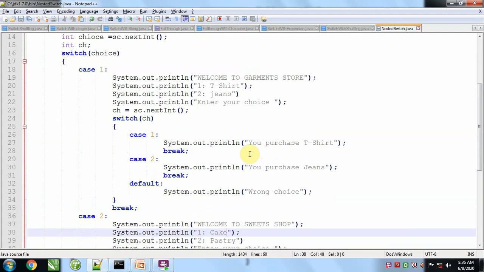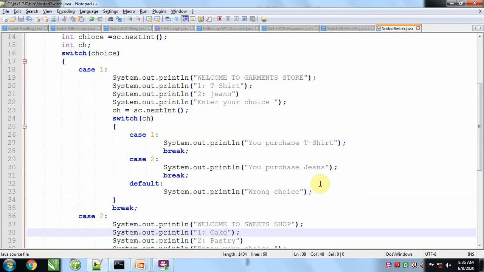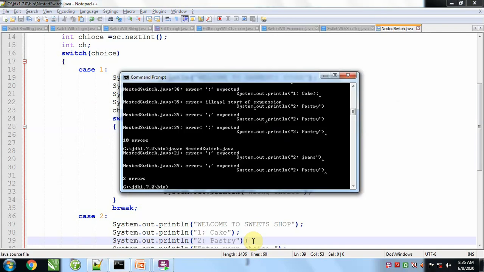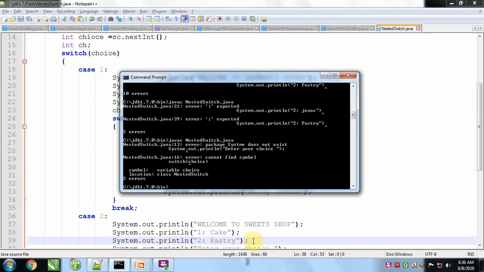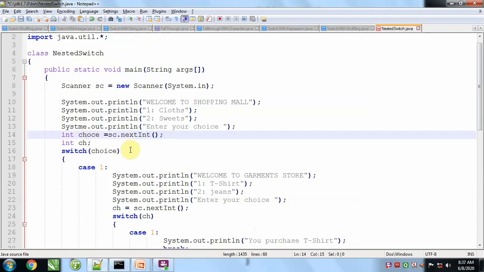Now Control S and run the program again. Here we are missing a semicolon, and here also. Again Control S. Here the spelling of choice is wrong.